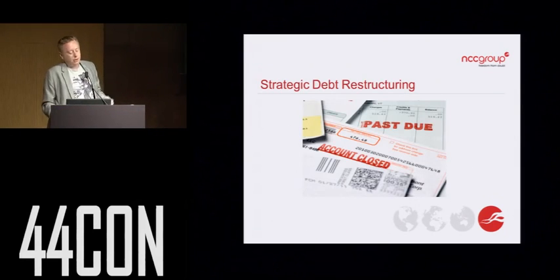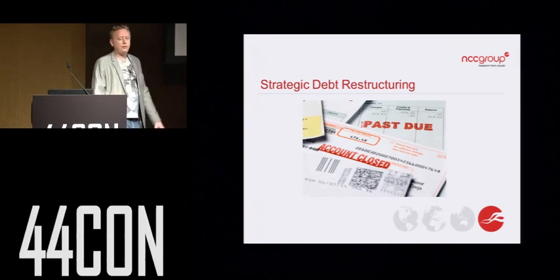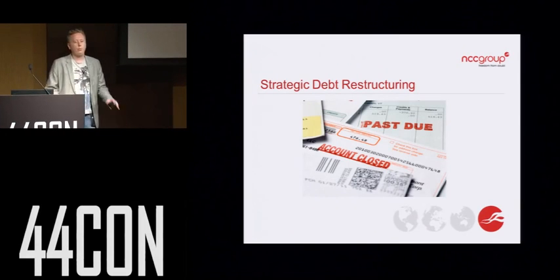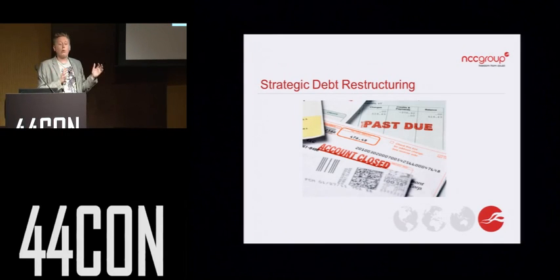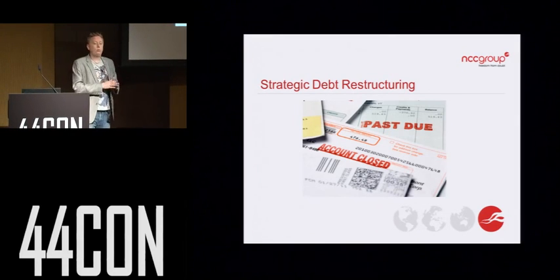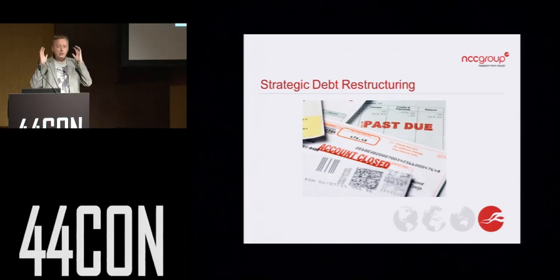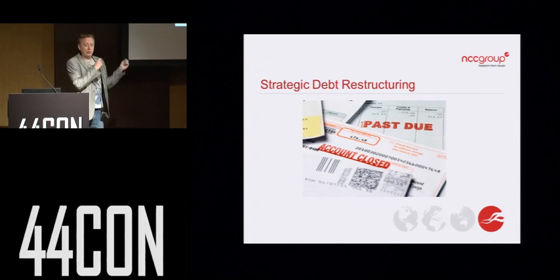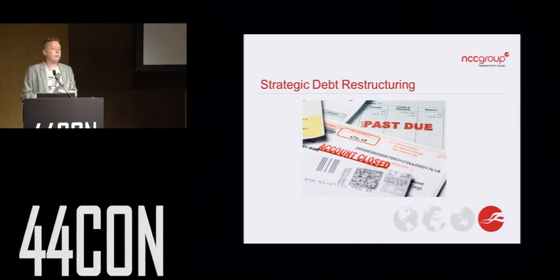And then strategic debt restructuring is another way of describing what Microsoft did with IIS. They said at that point, IIS 5, absolute pain. The more we dig, the more we find. And it looks really quite scary to try and band-aid all of those patches into that code base. So what we'll do is write that off and write a new version from scratch with everything we've learned to date. So taking that whole throw away and start again approach, not many companies can afford to do that, but it is an interesting concept in and of itself.